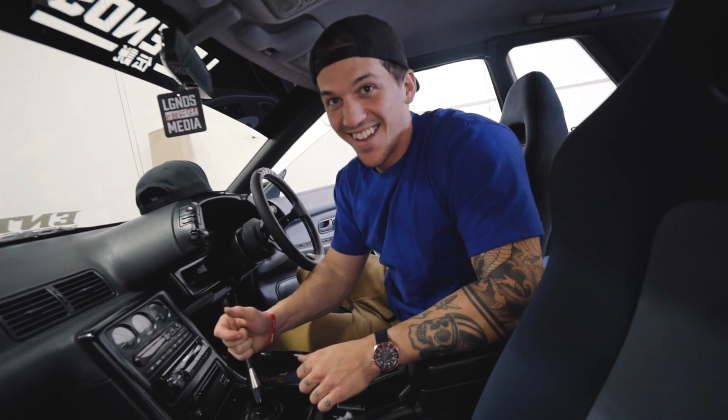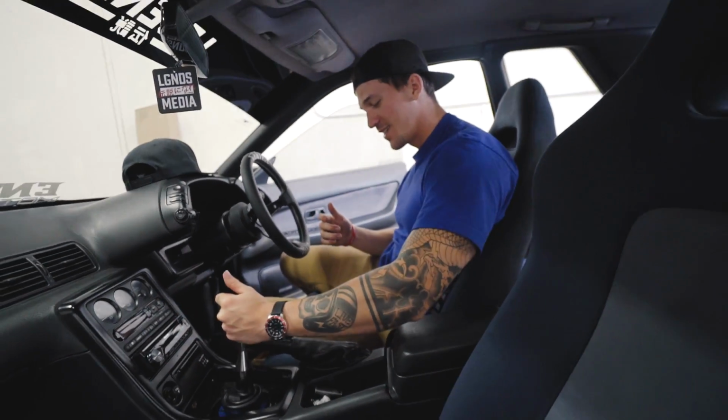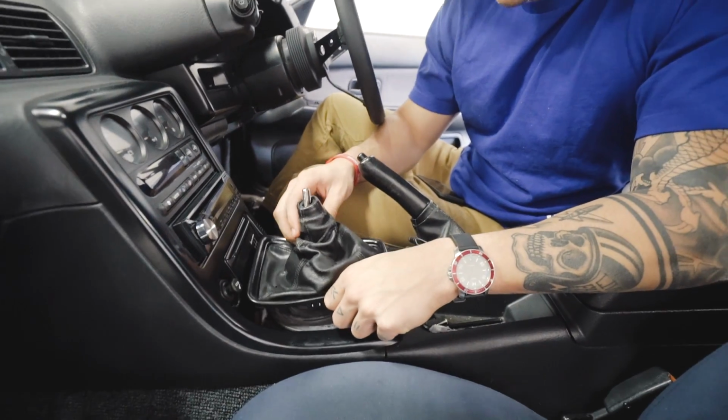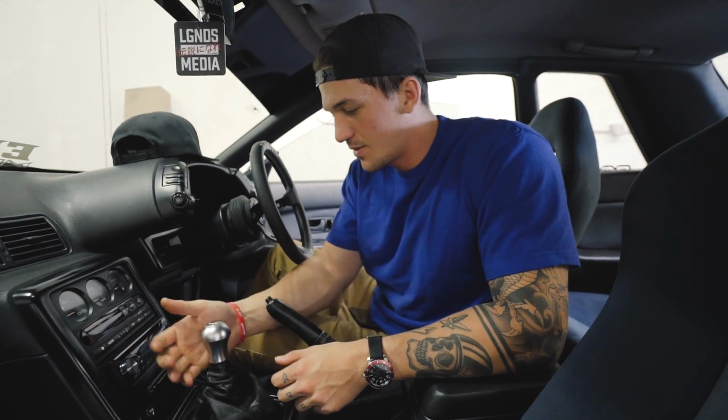Nice. Oh, that notch. Dude, this is sick. Final piece. I've been waiting for this for so long. This has been ridiculous. This is about to feel so nice with this Tomei Quick Shift knob too.